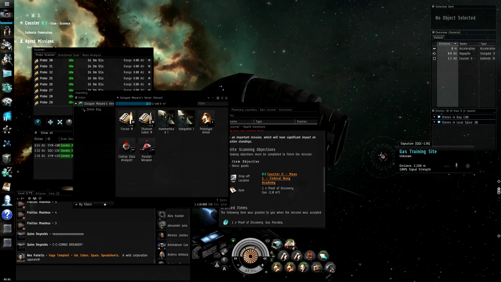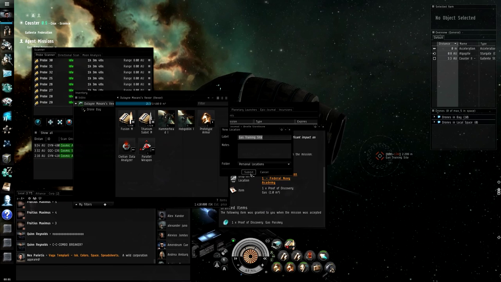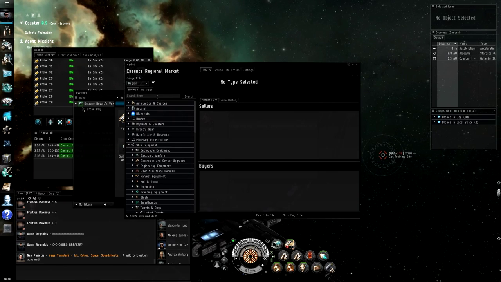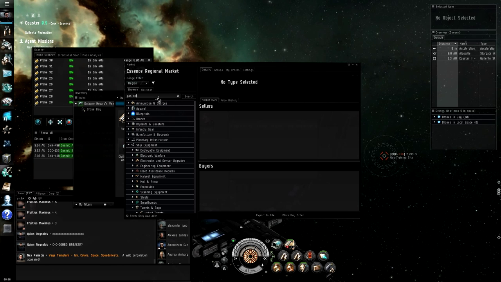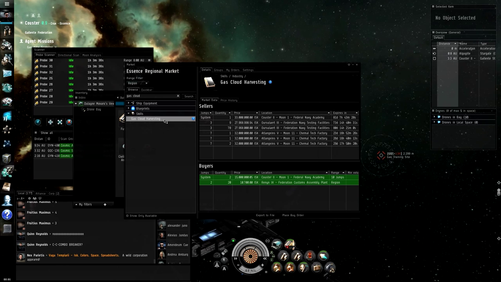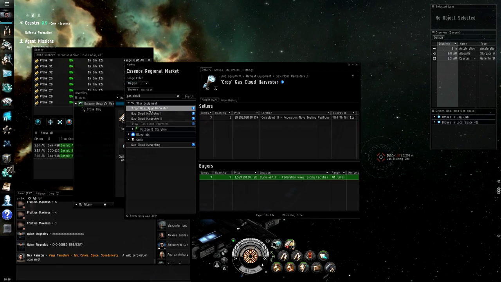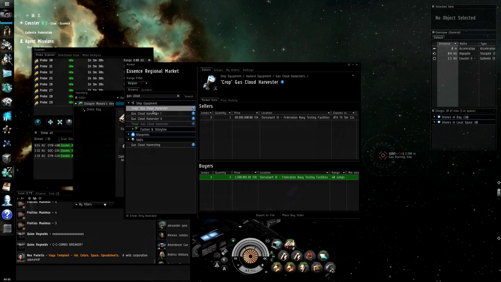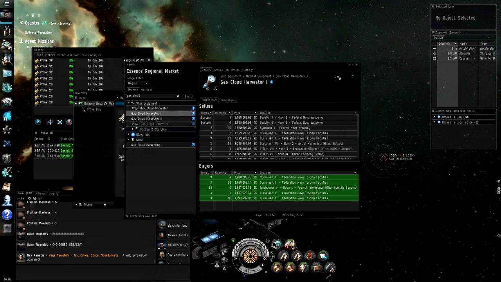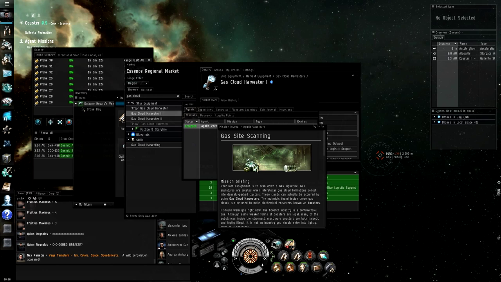Actually, I can save that location. How could I get that wrong? Why am I making mistakes? Ship equipment. Why is that 99 billion? Million. What have I done? What have I done?